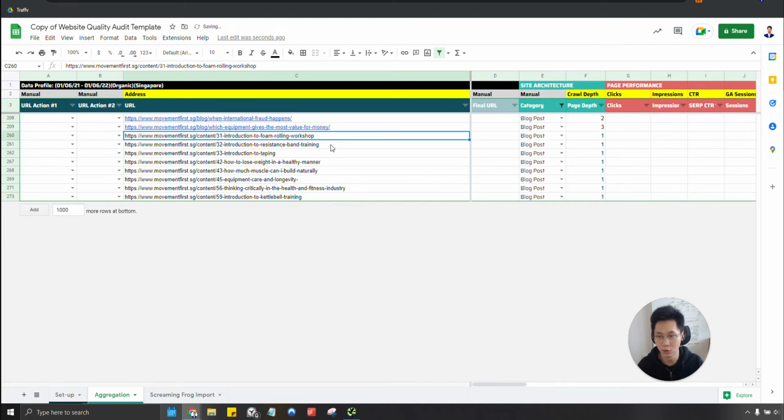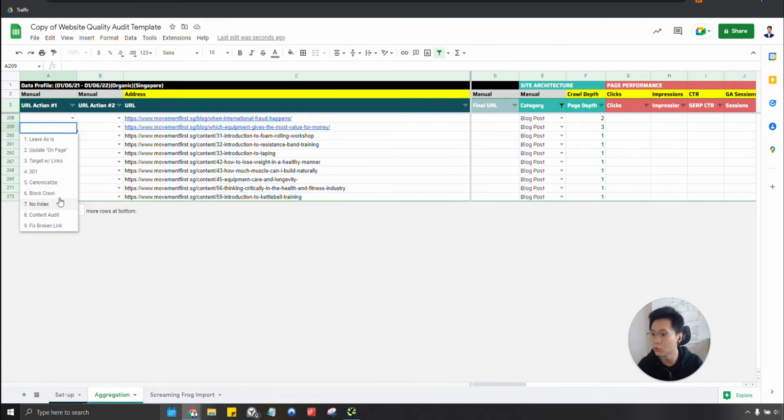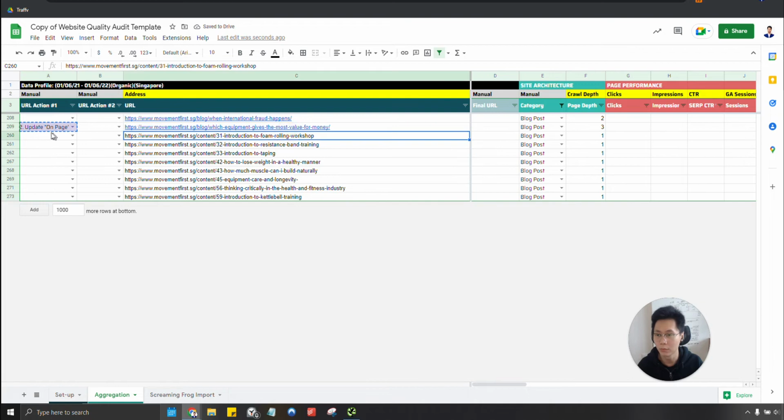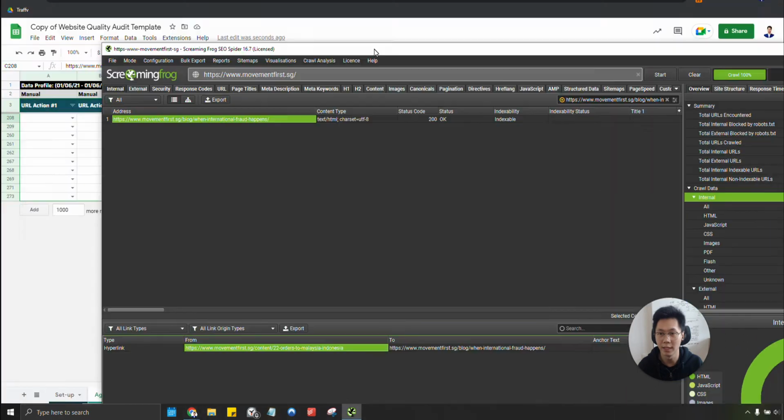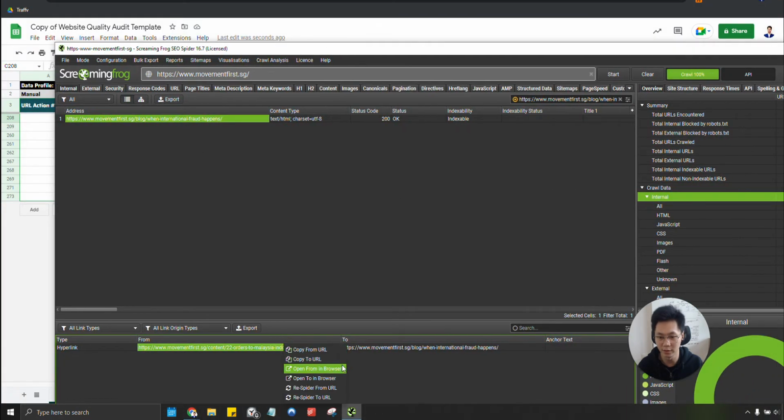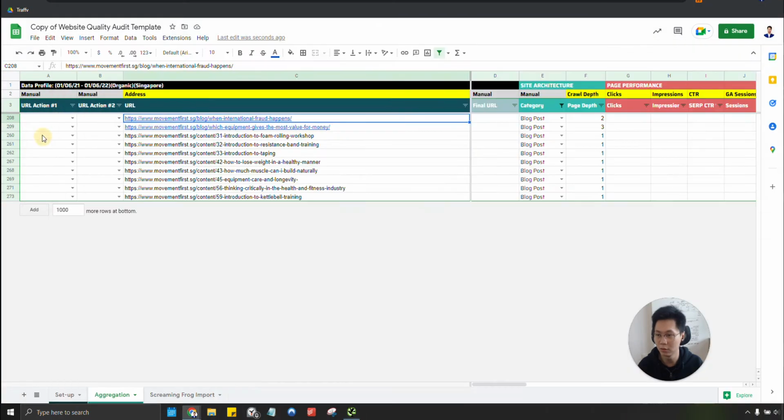Okay, so what I want to do is look at all these blog posts, and mark them as update on page. Okay, not for these two blog posts actually, because it seems like they are gone. Okay, they are missing. And then obviously this is the page that is linking there.